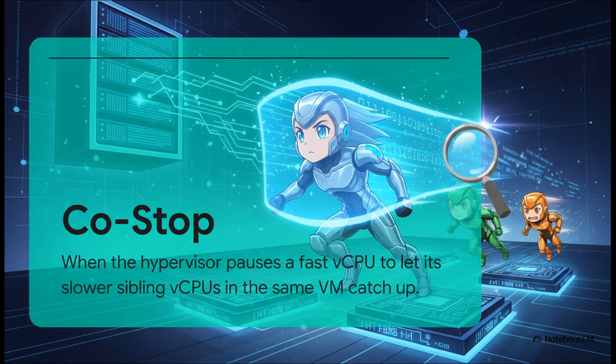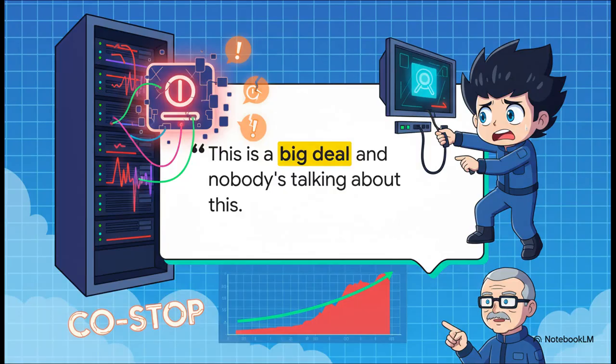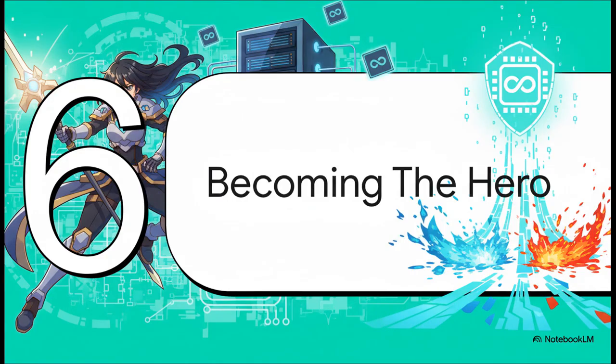Now the second metric, and what a lot of people don't know about, is co-stop. This tends to happen with bigger VMs when one of its virtual CPUs gets way ahead of the others. To keep things from getting skewed, the hypervisor will literally hit the brakes on the fast vCPU, just to let the others catch up. Now look, tiny little blips in co-stop, that's totally normal. But if you start seeing high numbers that stay high, you've got a serious problem. It means your oversized or misconfigured VM is getting constantly paused by the system. And that can cause application freezes that last 20 or 30 seconds, or even worse, it can cause your users to get disconnected entirely.